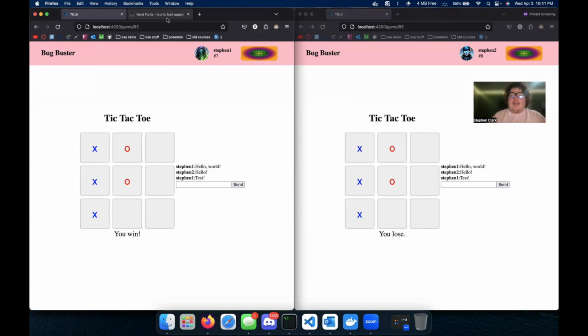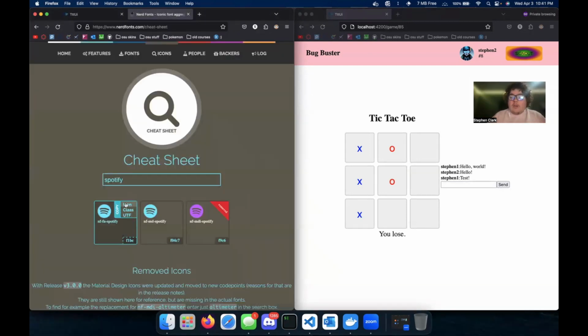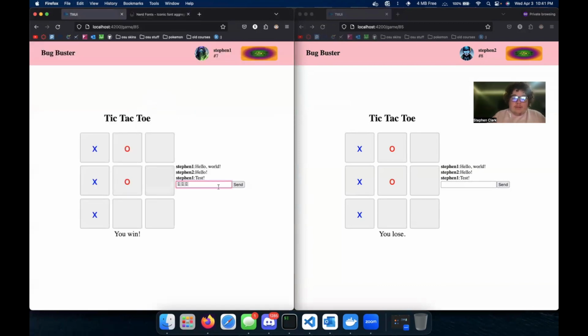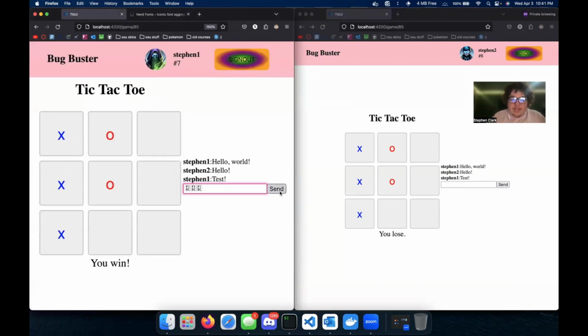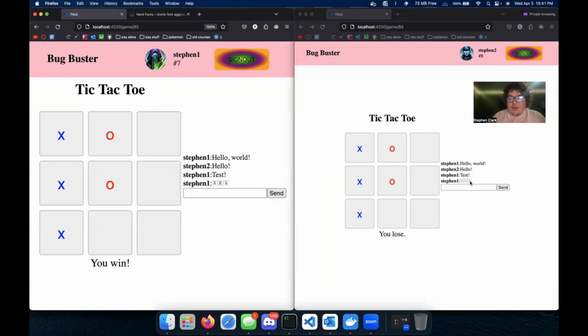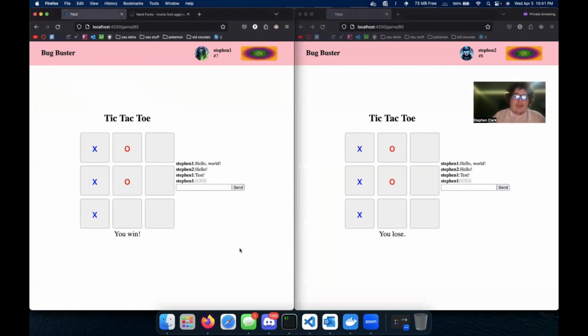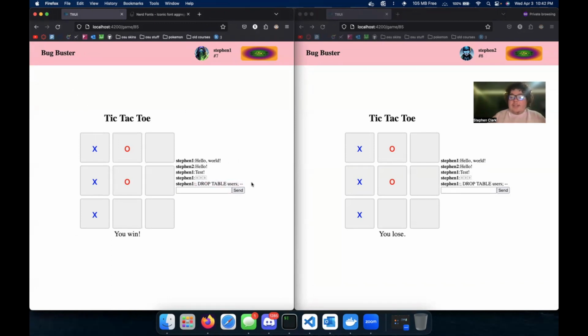So as an example here, I have this icon from a font called Nerd Fonts. And this is a Unicode character with a very large Unicode number, definitely not ASCII. So if I copy the icon here, you can see it appears kind of weird in the text box, but if I press send, it still does send properly to both instances. And another thing is that this is safe against SQL injection. So if I try doing something like semicolon, drop table, users, semicolon, comment out everything after, it just treats it as plain text. So that is the chat feature.